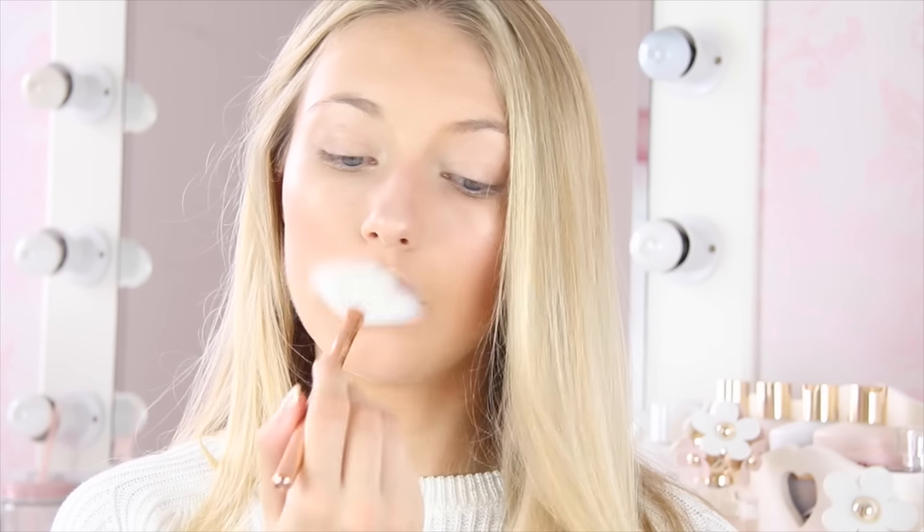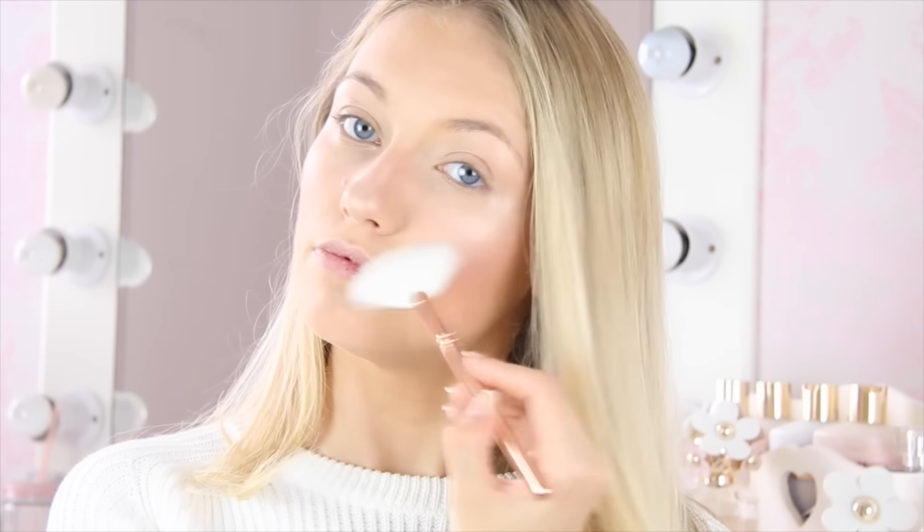Basically that's the story of my life — I saw someone do it on YouTube and now I do it. That's basically why I started my YouTube channel in the first place. I also apply it to my cupid's bow because apparently it makes your lips look fuller. I just think it looks pretty — anywhere you can glow, just glow. Because why wouldn't you want to glow like a fairy princess?